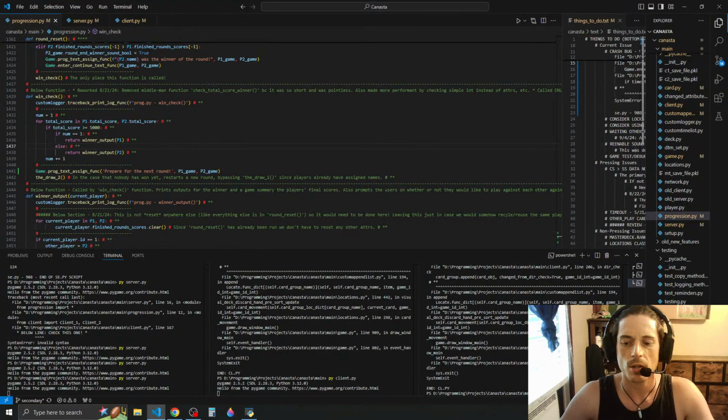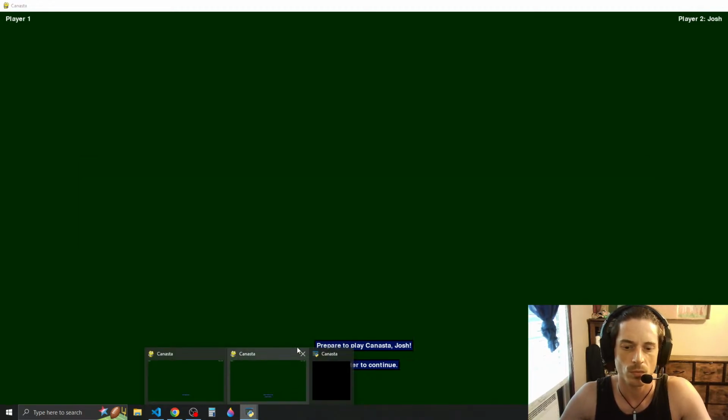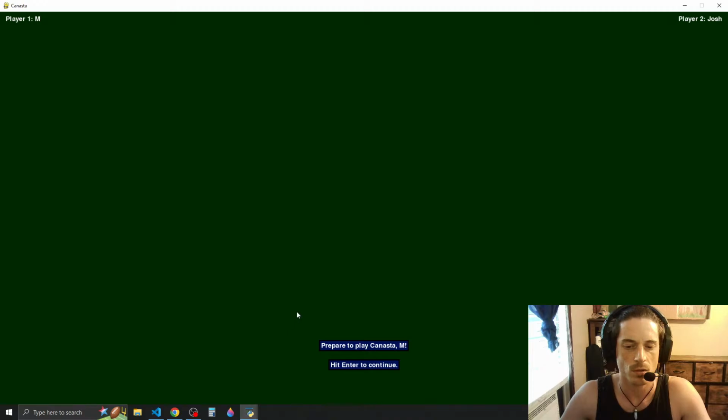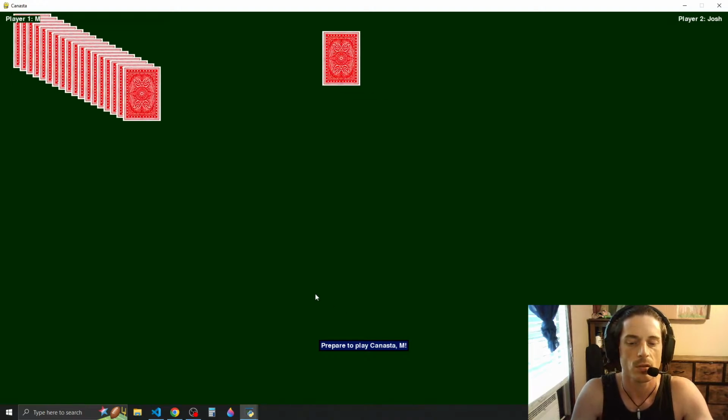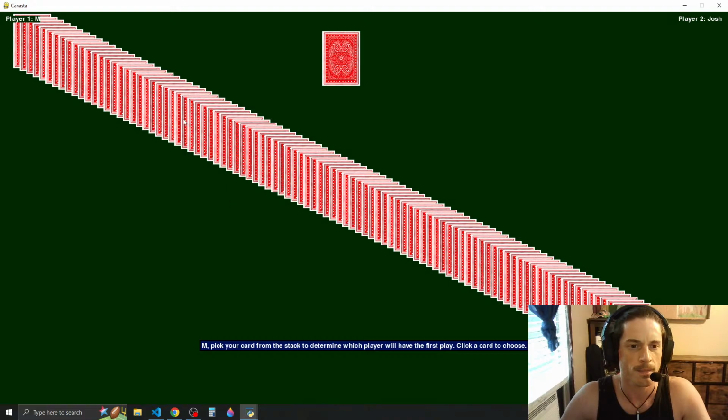this visual display bug. Uh-oh. Oh, that was weird. Wait, why did... Uh-oh. Okay. So it's gonna be this bug right here, where the card disappears. Okay.